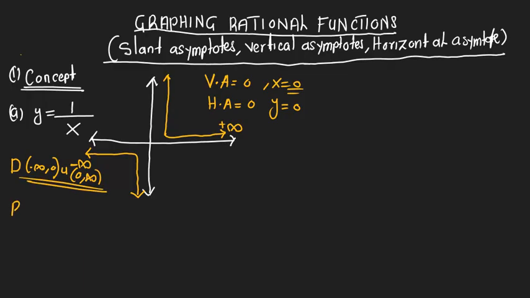Then for the range, you're going in the y, so this is positive in the y, and then this is negative in the y. Then 0 is your exclusion. So you're going to have from negative infinity to 0, the union of 0 to positive infinity, like that. This is one thing that you must understand.